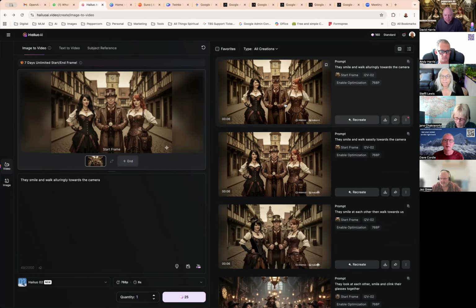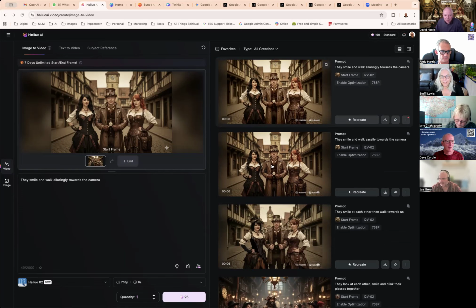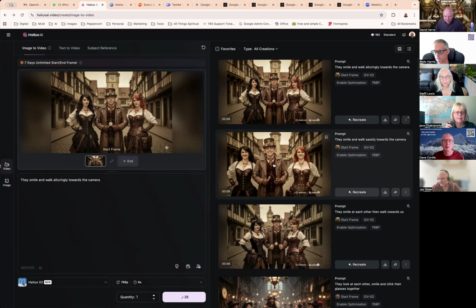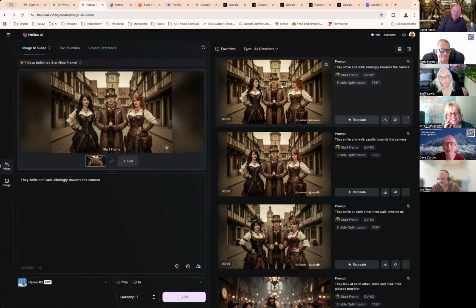So the second one down, that one there I made yesterday. The terminology is slightly different. This one here, I said "sassily," and they're walking a bit too swaying, and then that. So I changed "sassily" to "alluring." So it's all about the language. And that was the original still in there.